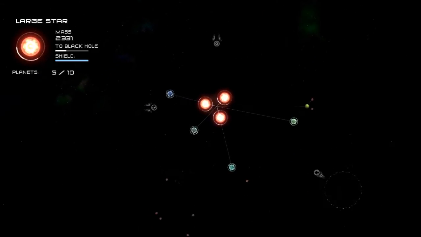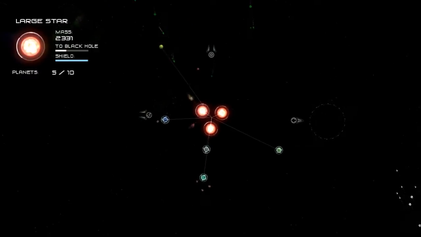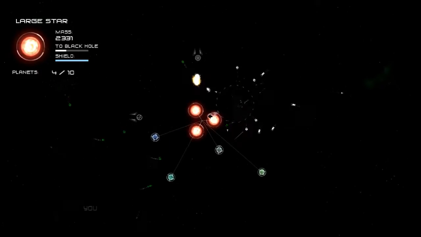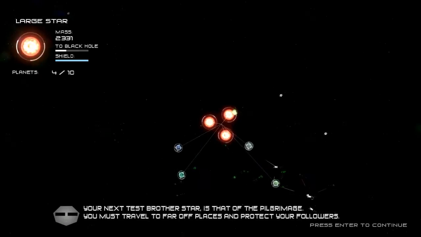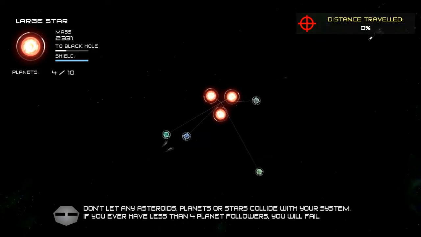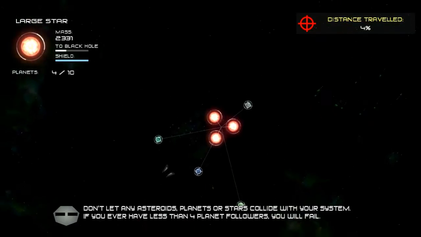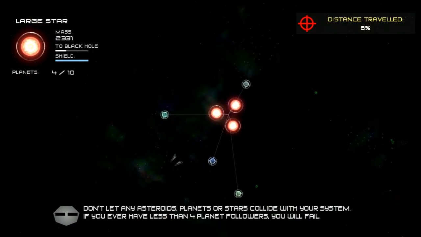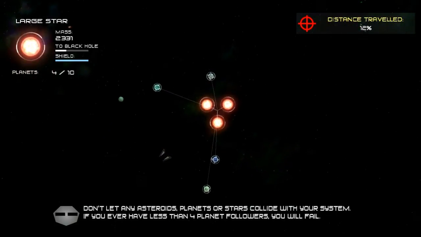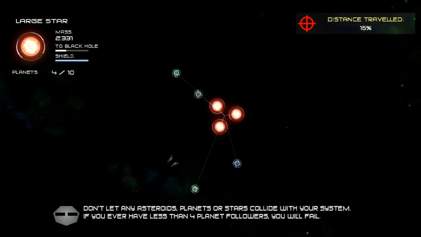And on this one, we want to use a 3-star solar system, but with only 4 planets, all of them evolved, preferably. The reason for this is that you have to take a minimum of 4 planets and go through an obstacle course without letting anything touch your planets or stars. So the more planets you have, the harder this is going to be. In addition, the fewer evolved planets you have, the harder it will be, because you won't have those fighters helping you out.